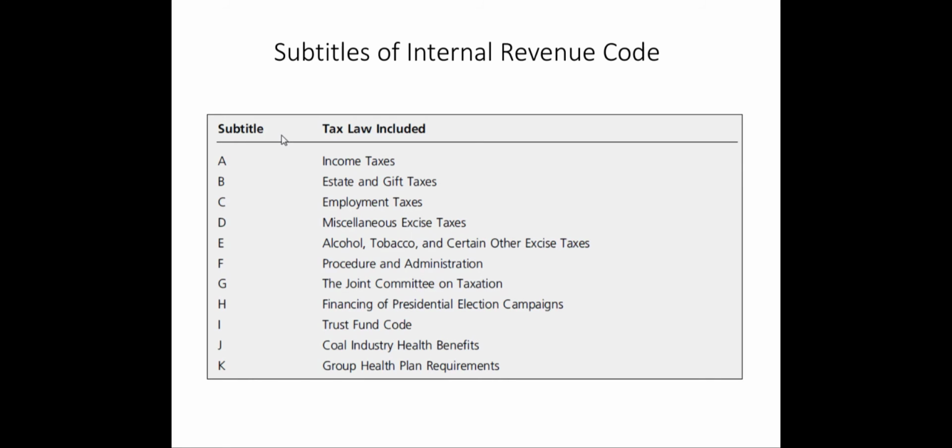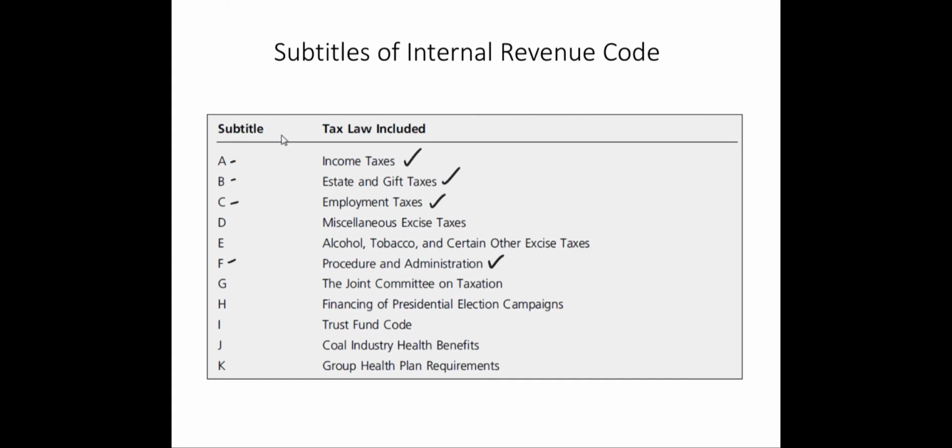Okay, so here are some of the most important subtitles. Now, if you're taking my class, I would say that you definitely need to know subtitle A is the income taxes. Subtitle B is estate and gift. I would say know subtitle C is the employment taxes. I would also know procedure administration is subtitle F, right? The other ones, not as important, but you might be taking, they're still important, right? But these are the main ones, right? The A, the B, the C, and the F.